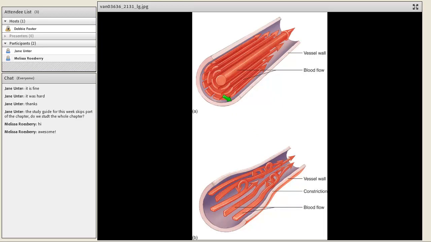You kind of saw that a little bit when we talked about systemic versus pulmonary circulation. The systemic circulation has a much higher pressure overall because you have to get the blood through the whole body. Arteries kind of carry that pressure down. It does minimize as we get farther, and I'll explain that in a few minutes. But the pressure here is very high. Pressure in the venous system is very low.